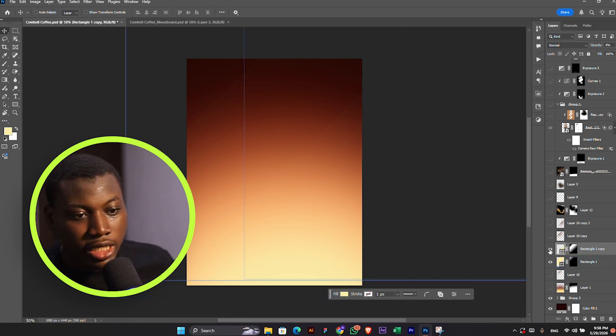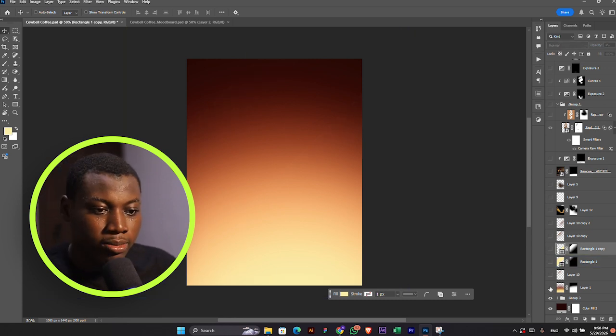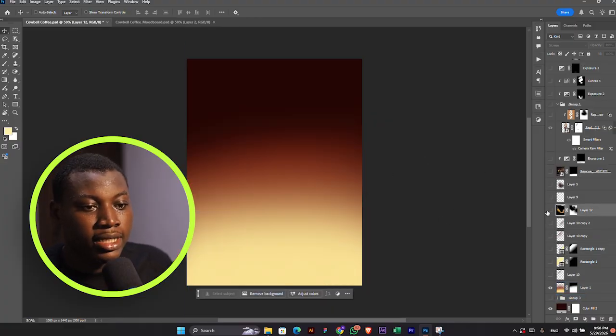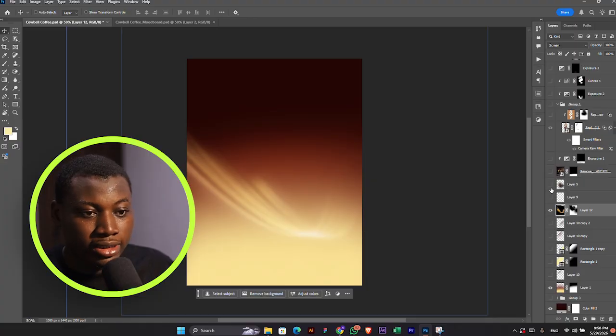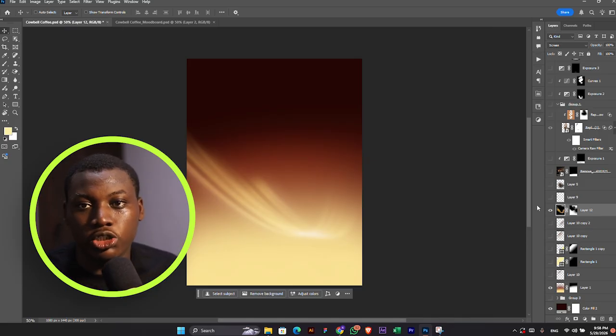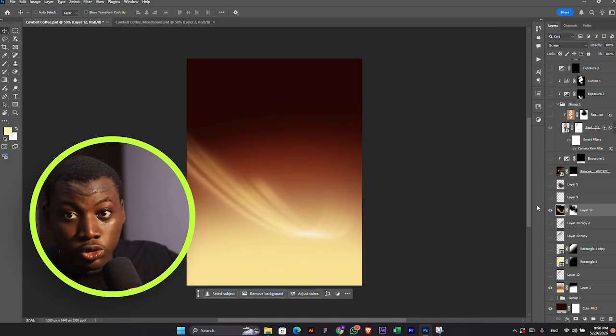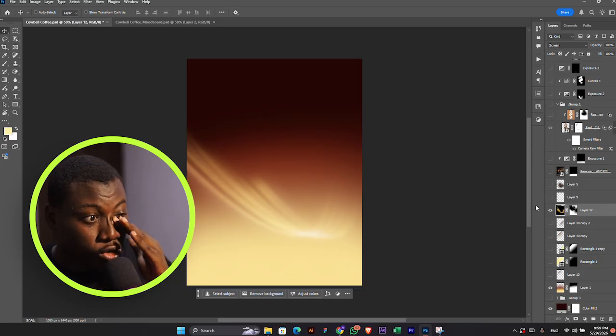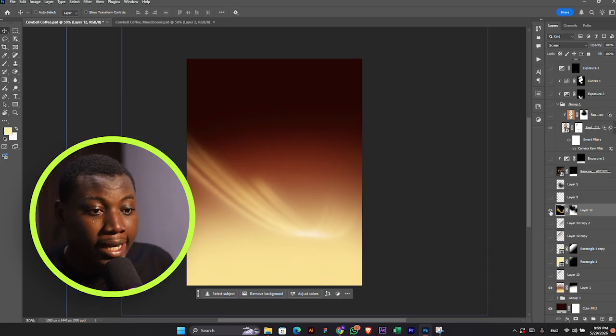So now that you know how to create all these background elements, I'm just going to replace it with what I had before. So this is what I had before. And then this image I got from Pinterest, and it's an asset that is just going to add a little more action into the background. And I'm going to link all the resources that I'm going to use in this video in the description. So if you want to get it and then practice, you can do that. So I added this right here.